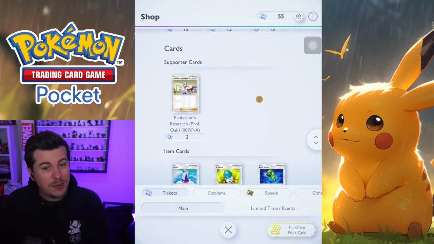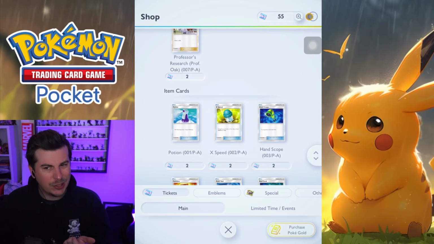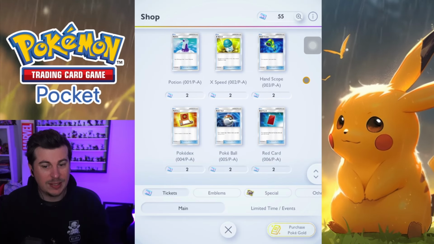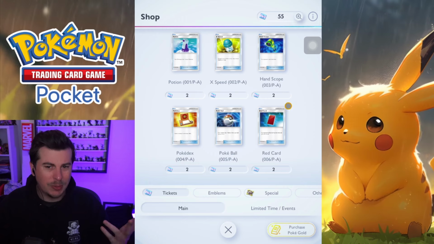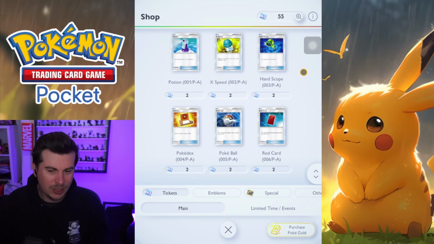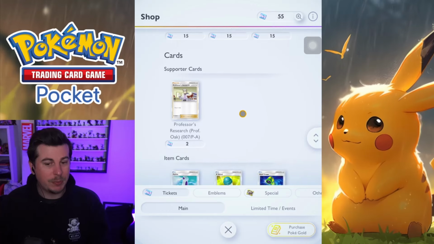You can then use them to buy the supporter cards as well. And they only cost 2 each. And as you can see, I've already spent a lot of these, so you do get a lot. So I would recommend picking up these supporter cards, at least 2 of the ones you don't have, if you want them. Pokeball, Potion, X-Speed, Red Card are all completely important ones. You could skip Hand Scope and Pokedex if you really want. They're not that important. I don't think I've bought them yet. But yeah, these supporter cards can be purchased as well.